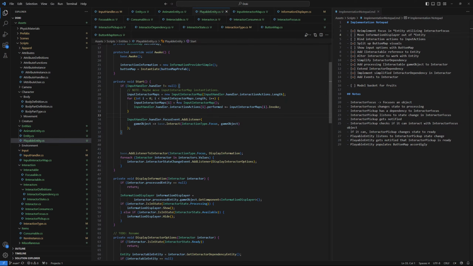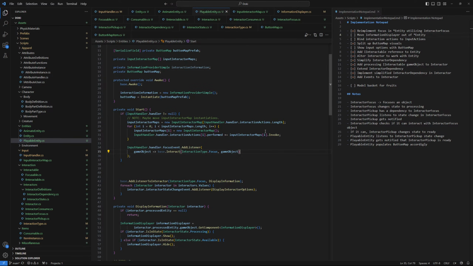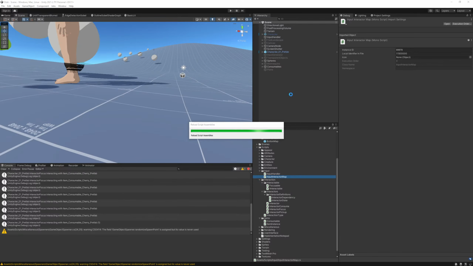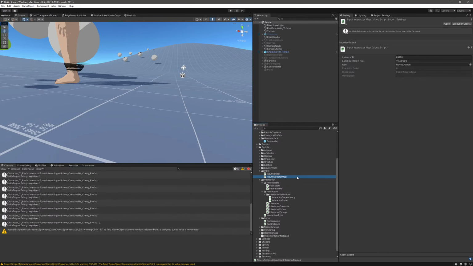But so here when we do input interactor maps dot length, I would like to instantiate the button map items just in here. It would be nice. But do I want more?